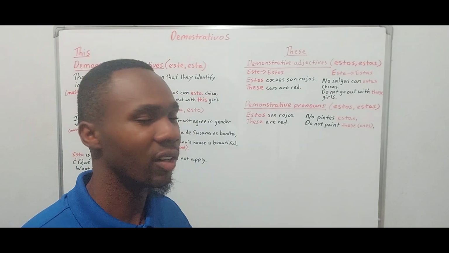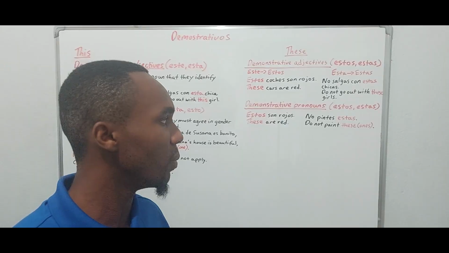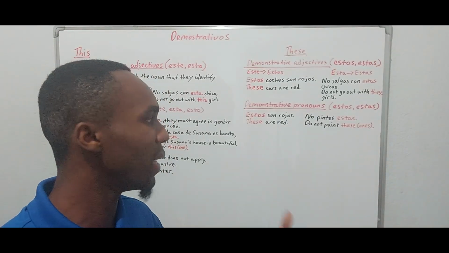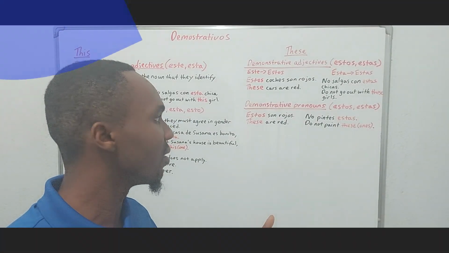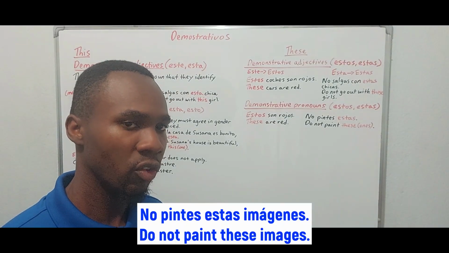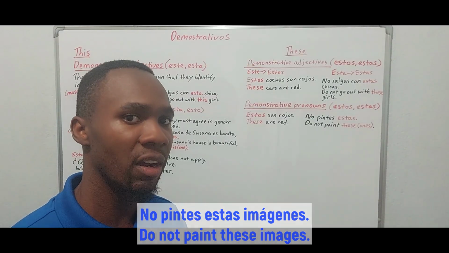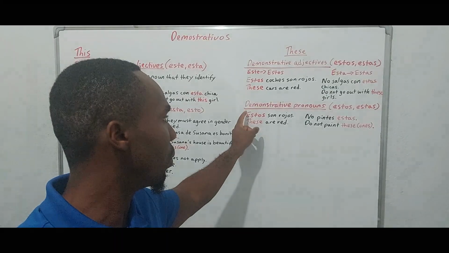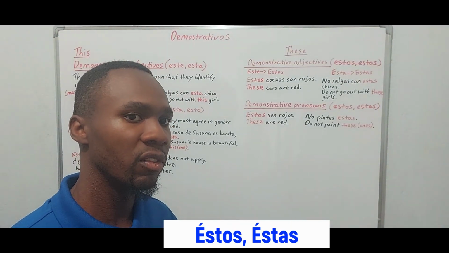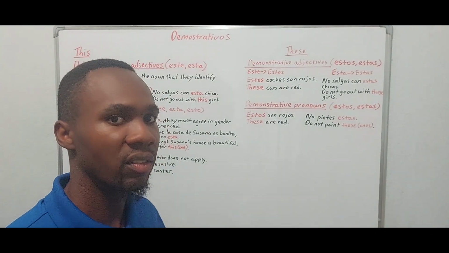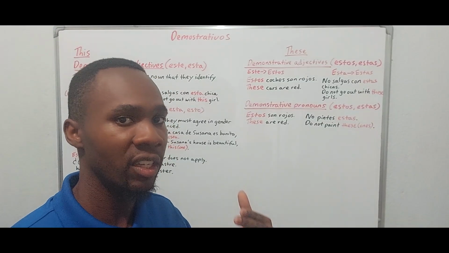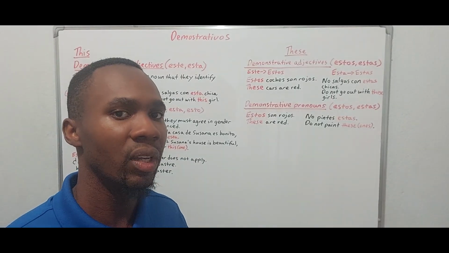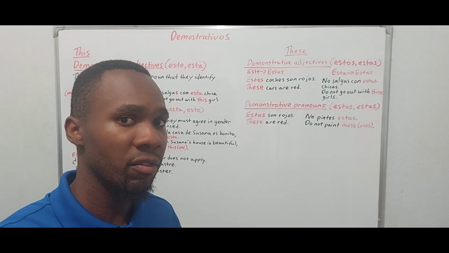I didn't use the same example because it would be different. So in this case, let's say we are talking about imágenes, images. And I said, do not paint these, right? No pintes estas imágenes. So I can remove imágenes because we know what is being referenced, and I can just say, no pintes estas. And like I said earlier, before, we would put the accent on the E to make the difference clear, but we don't need to do that because it is obvious via context, right? If it is accompanied by the noun, like right after, then you know it is being used as an adjective. If it's by itself, then you know it is a pronoun, okay?